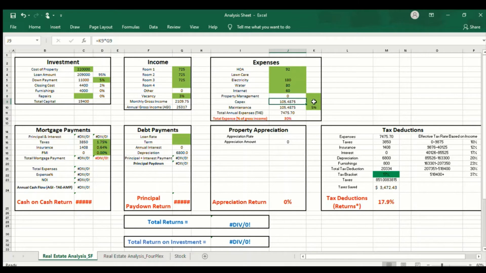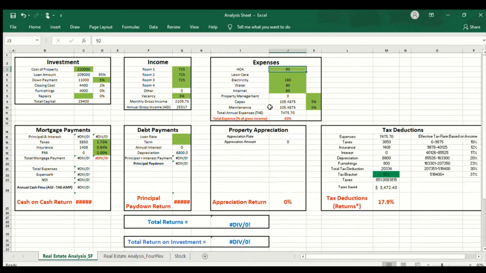And I put down 5%. I usually encourage people to put down around 8 to 10%. The reason I put down 5% is because I know that the HOA here covers the roof. So again, you need to know what property you're purchasing. If the HOA doesn't cover the roof, you might want to put down a higher capex amount. But for this property, I know that in most cases I wouldn't have to replace the roof from my own account.